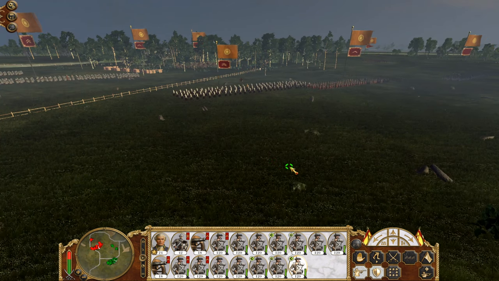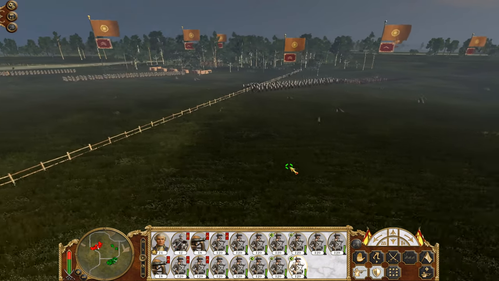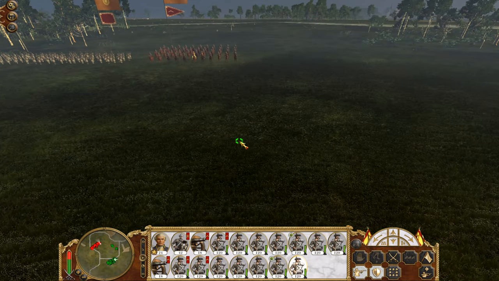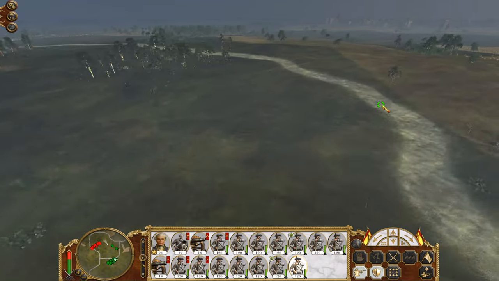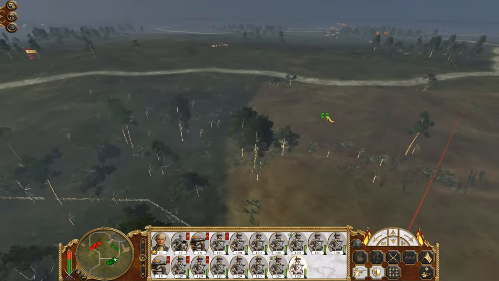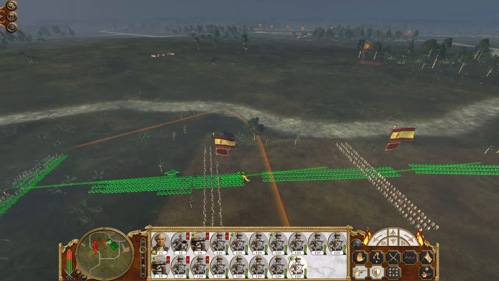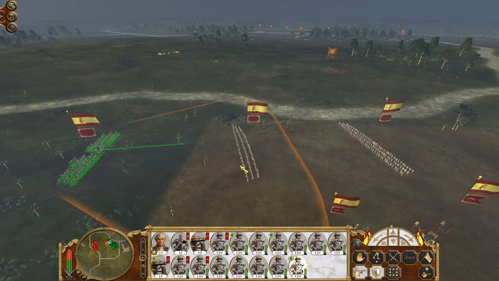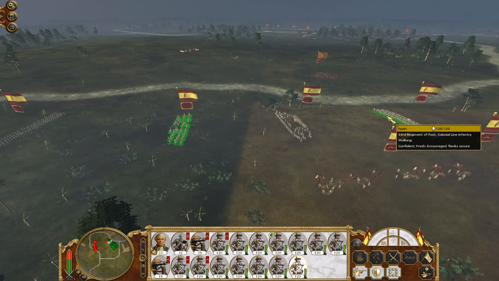And now they're moving back, so... I'm not exactly sure what they're trying to do. Well, it's obvious they're going to wait for me, so I'm going to go ahead and move my army over to this position. And they have some cavalry coming up. Let's get into some squares really quick.